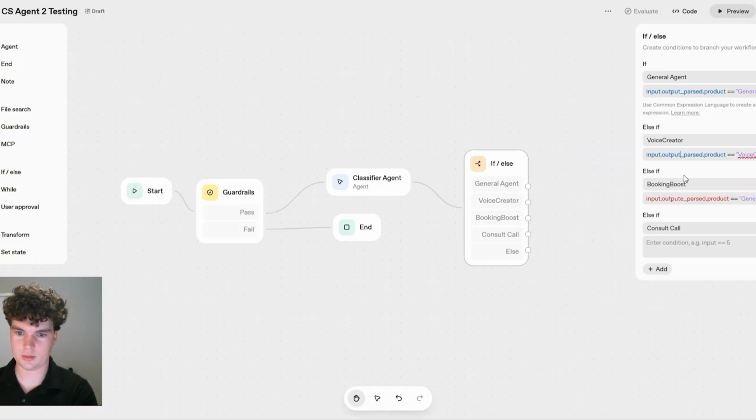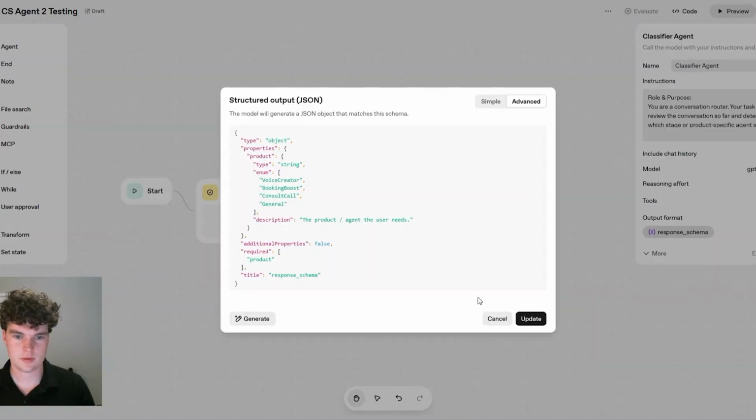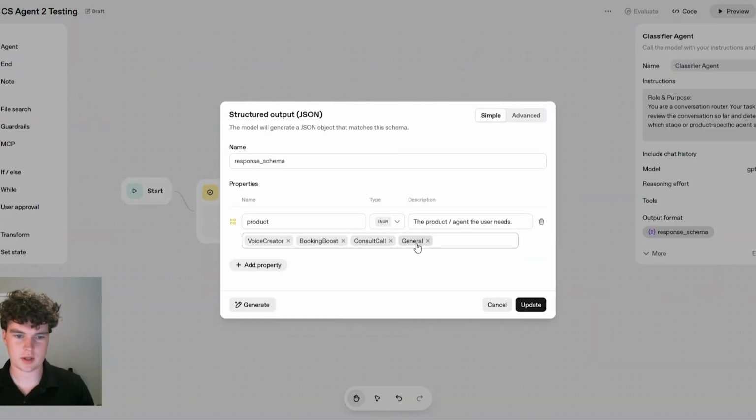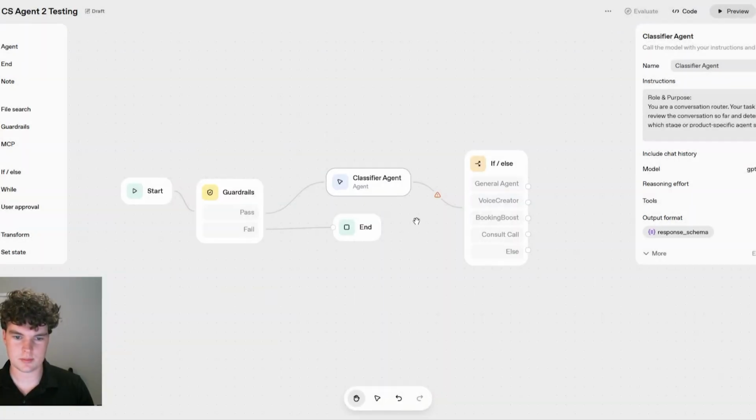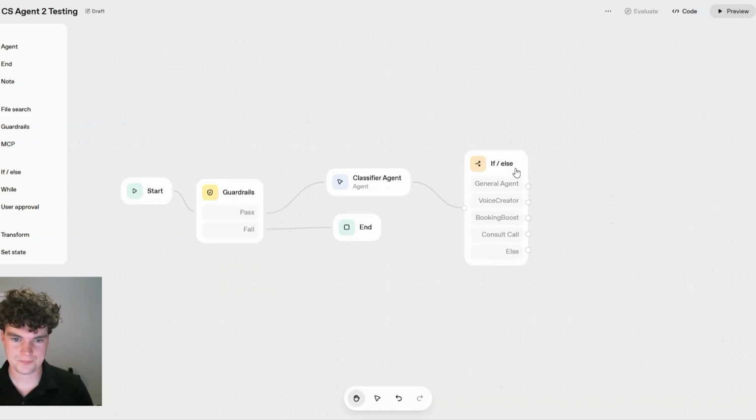That is particularly important. Now, it is very important that your spelling here is identical to the spelling in the if else. This needs to match this. And again, spell it correctly.